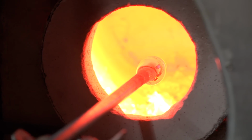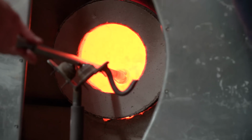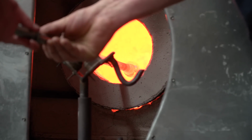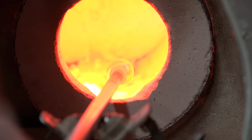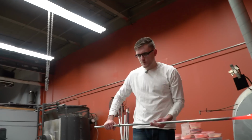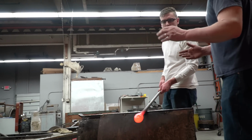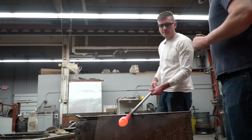Okay. But you're always trying to push that heat barrier. So pause right about there, tip of it. I think that's looking pretty good. I think you should come out and just kind of keep an eye on the tip if you can to keep it on center, because it's really important as the bubble comes out that it stays on center. So go ahead and start blowing.